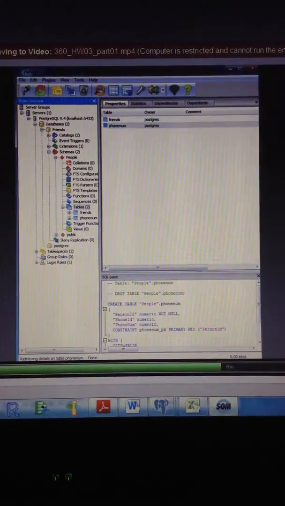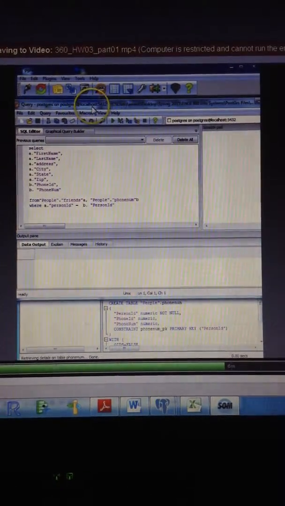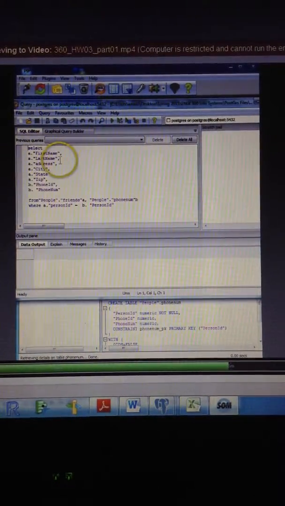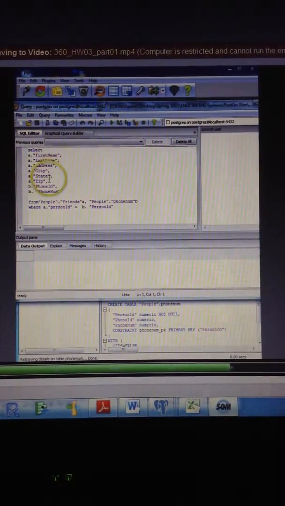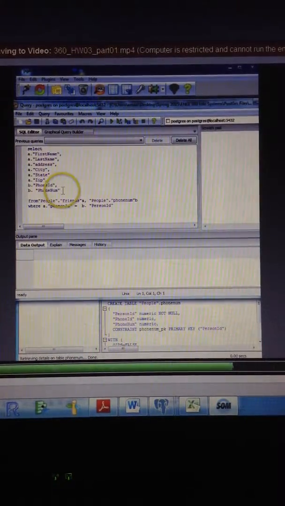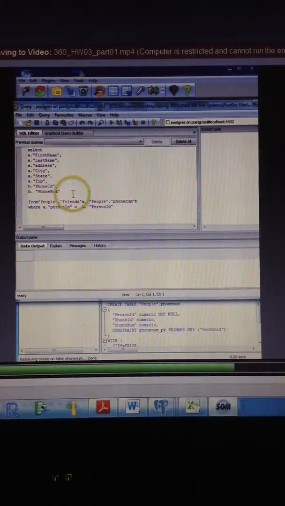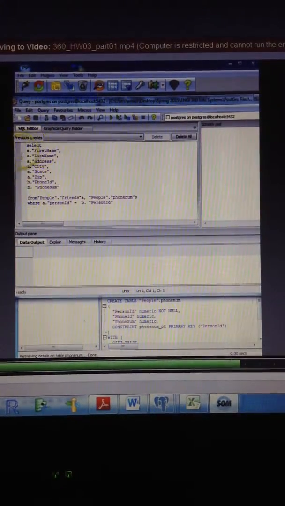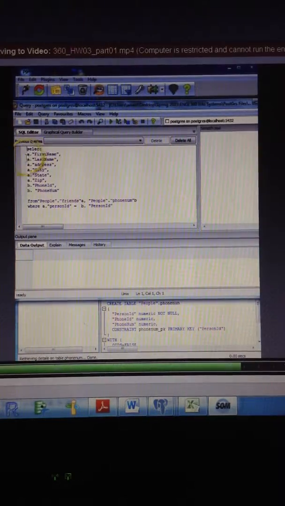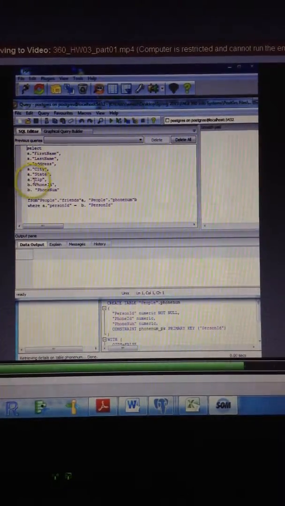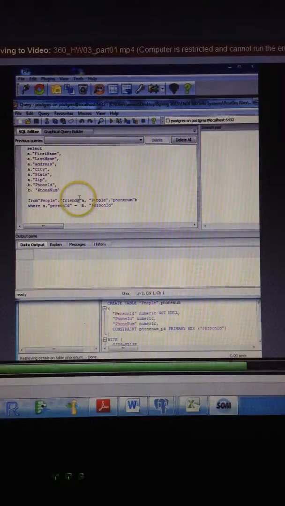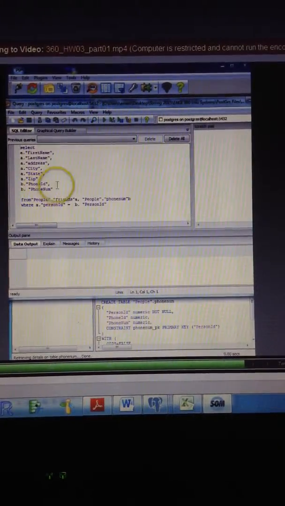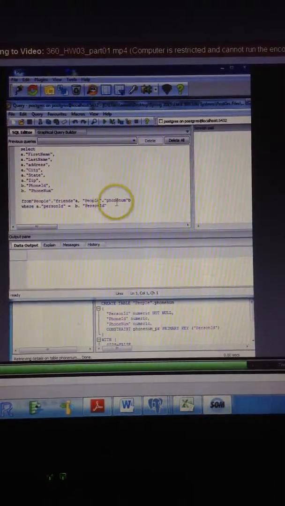For this, I already wrote some of the code, so I'll just explain what I wrote. First we're going to select their first name, their last name, the address, the city, the state, the zip, the phone ID, and the phone number, because we want to put all of this into one table. So then we have to determine where it's getting all this information from. For these first parts, it's all getting it from the friends table, so we labeled that A, and the A is found here as well. And for the phone ID and the phone number, we're getting that from the B table right here.